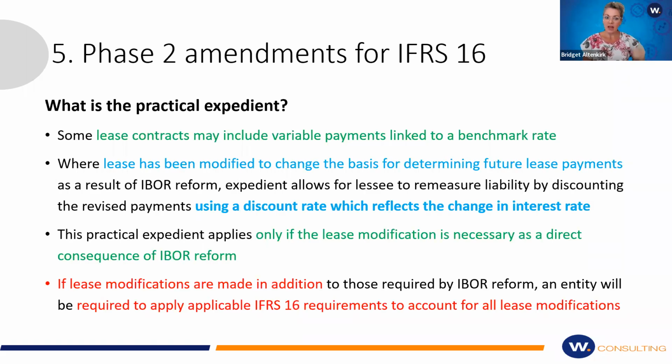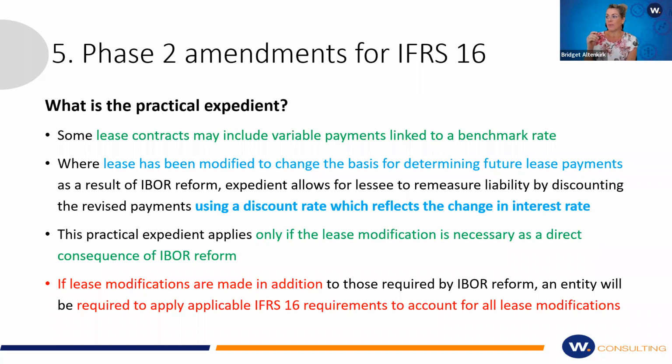Then lastly, how is a lessee affected by this reform phase 2? So I mentioned earlier when I spoke about incremental borrowing rates in IFRS 16, that if there is a modification of the lease at a subsequent date, it could require an updated discount rate to then be used to measure the liability and adjust the asset. If the only reason why there is a change in the discount rate is a result of the IBOR reform, there is then a practical expedient available to the lessee where they would not need to update their discount rate.